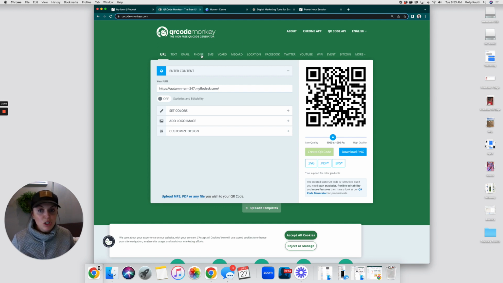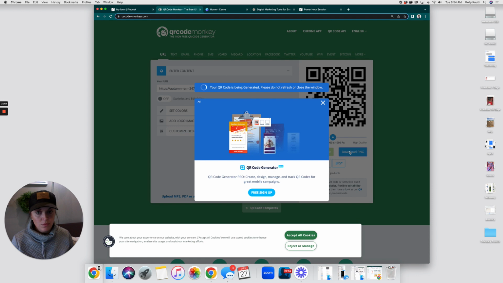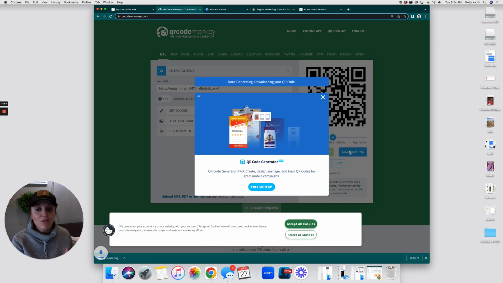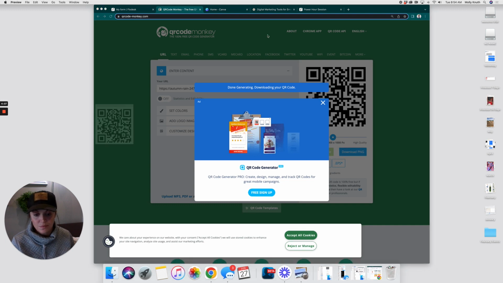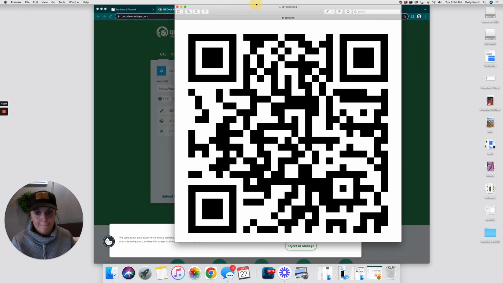So you can use QR Code Monkey to paste in the URL you want, click enter, or create QR code, and then it will give you this. You can download that code and print it and set it up at your booth. You can set it up at your checkout register, wherever you want people to physically interact with this offer or opportunity and be able to scan it. So when I open the QR code, it's right there, and that will direct people to that offer.